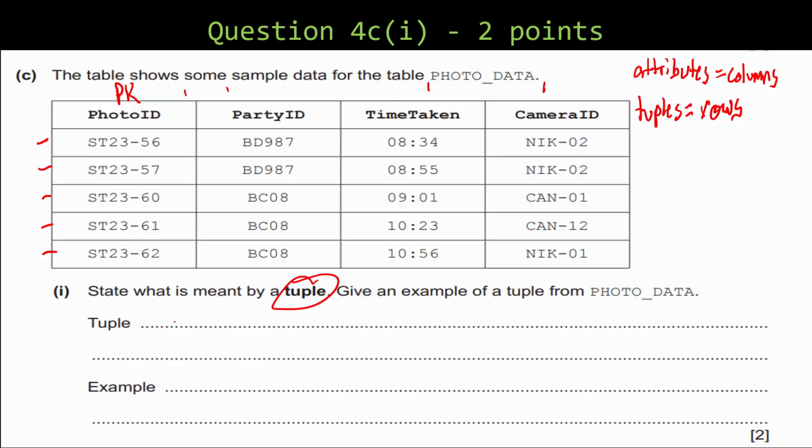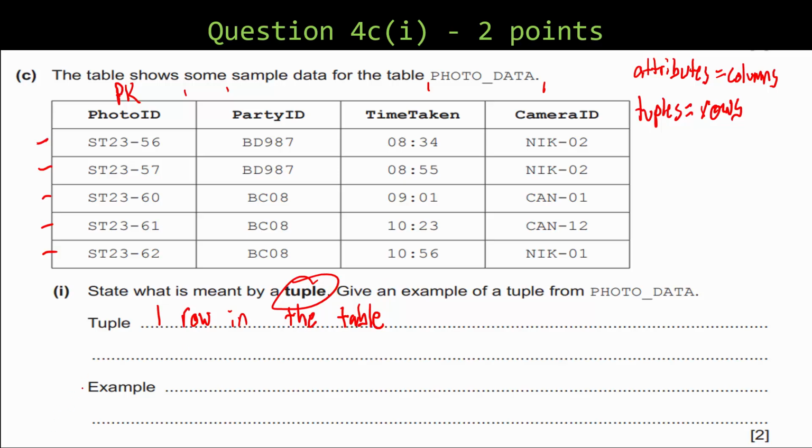So state what is meant by a tuple. It's one row, and you don't want to put rows in a table because that is the data that's in a table. A tuple is simply one row in the table. So if they say identify the third tuple, then you would need to identify the third row.